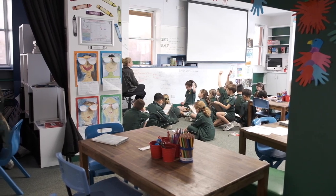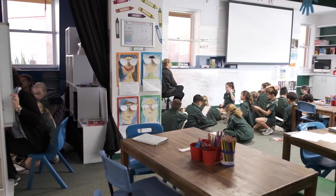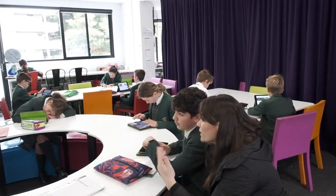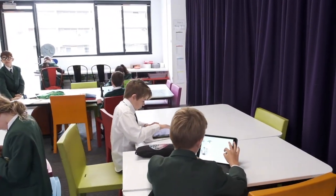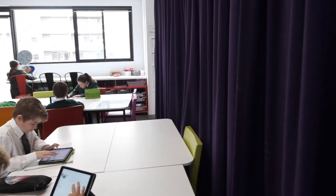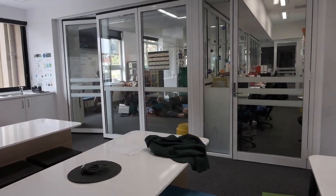Mr. Bleakley, how do the learning spaces make it different when you teach? The learning spaces are great because they have these small nooks, but even larger than that, it's big enough to be able to do differentiated teaching in that each teacher can have their own space, so they can have their own group just to be able to target the needs of those students.